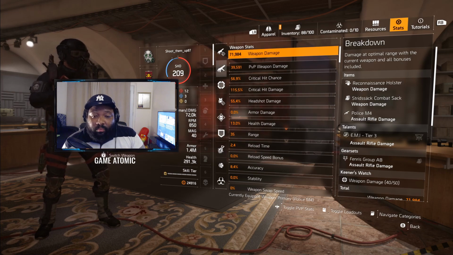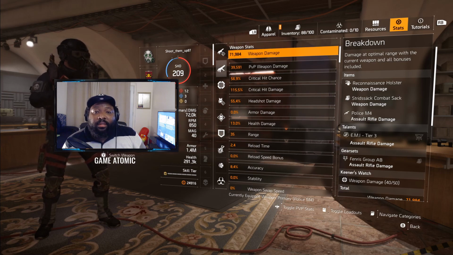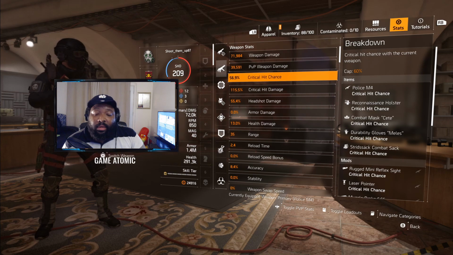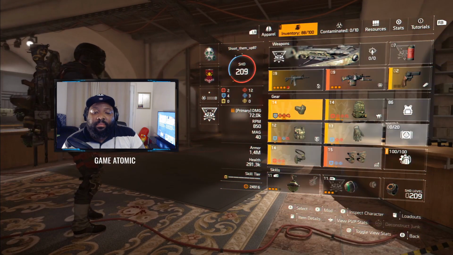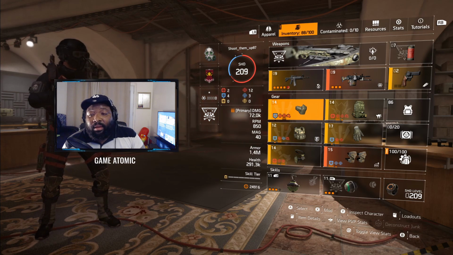Okay, and if you were to, let's say, run a full DPS build with all weapon damage everywhere, that's where you'll be around 100k weapon damage. So basically the armor that we added with the Badger Tough, we're getting the DPS back with our backpack and our Kneepad. And don't forget, we also have 56.9% crit hit chance, which is almost max, and we have 115% crit hit damage, which, I mean, for not running any Grupo or any Fenris, not Fenris, what's the name? Can't think right now. Any Provenance pieces, it's pretty high, all things considered.